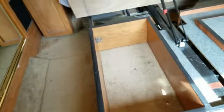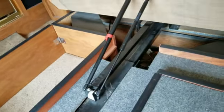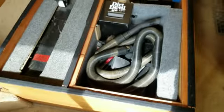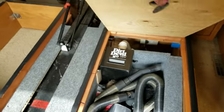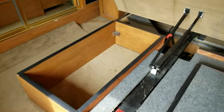But anyway, I am going to unhinge a couple things, open this compartment up down here, take a peek underneath and see what I can find. As you can see, there's all kinds of wiring in here. Back in there, I may lubricate the slide a little bit, just for preventive maintenance purposes. And of course, under my little compartment here, I have my little Dirt Devil vacuum cleaner and all the accessories. I don't think I'll have to mess with that. But anyway, I'm going to get into this and see what's underneath here.